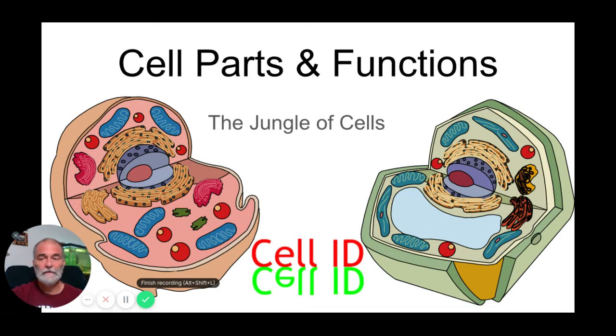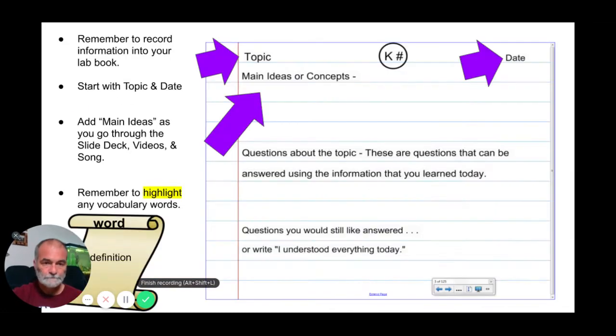Now, you already know that cells are around and you already know a little bit about the history of cells. So today we are going to look at some of the parts and what they do. And I brought some visual aids with me today, so it may take a minute for me to grab them. But I'm going to show you some things that are compared to the different parts of the cells.